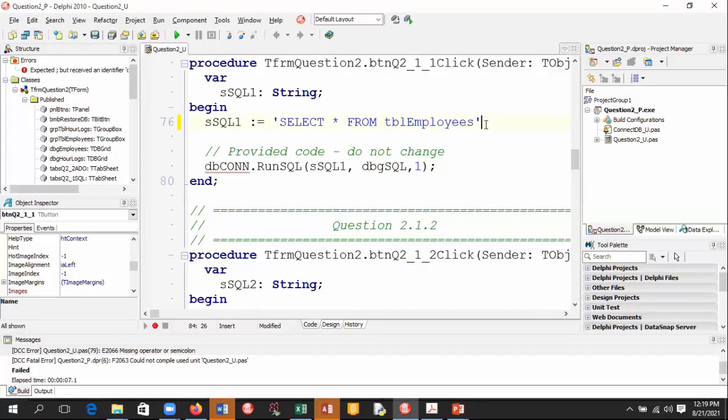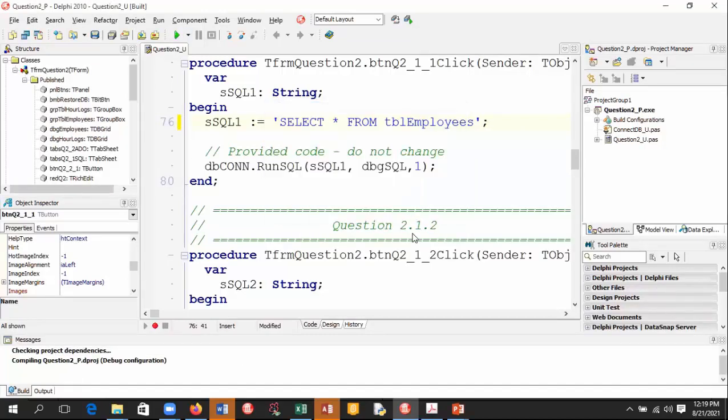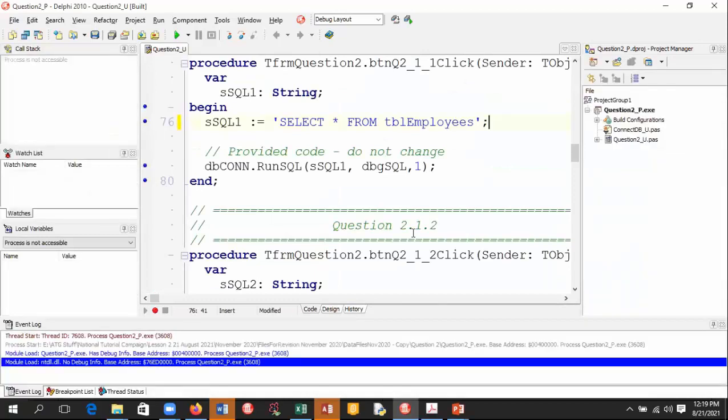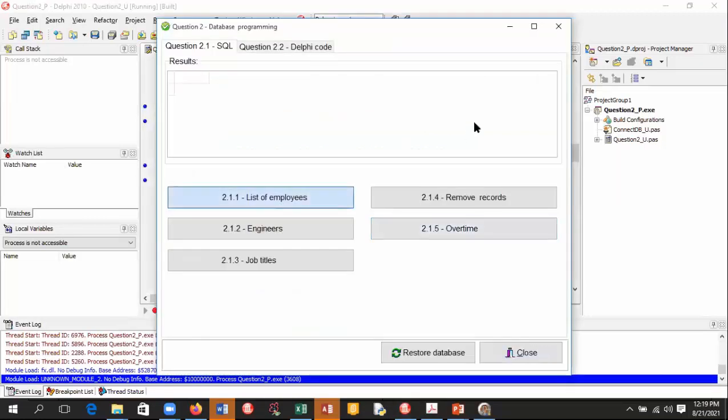I actually must add a semicolon. Okay, so whenever you are building an SQL, you do it bit by bit so that you can see that it works. Then do the next part, I'm still going to get part marks for it.